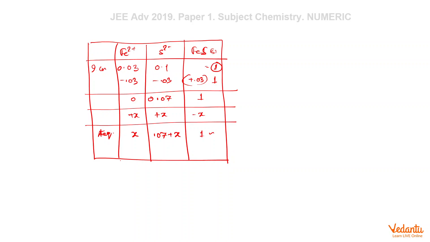Now we can write that Kc is equals to 1 upon concentration of Fe²⁺ into concentration of S²⁻ and of course here it was FeS but the value of this will always be 1. So at this point, we have Kc which was equal to 1.6 × 10^17, that must be equal to 1 upon X into 0.07 plus X and we need to solve a quadratic equation.